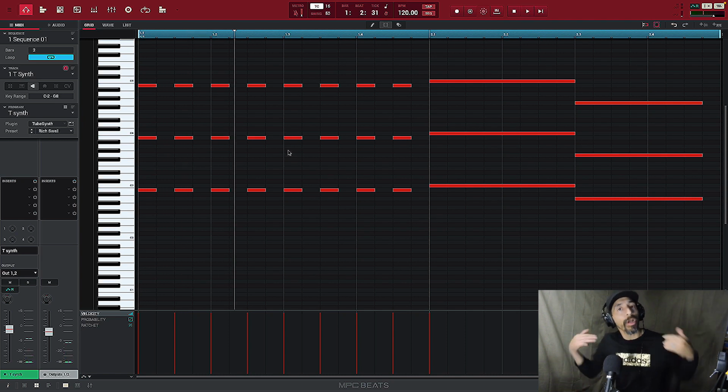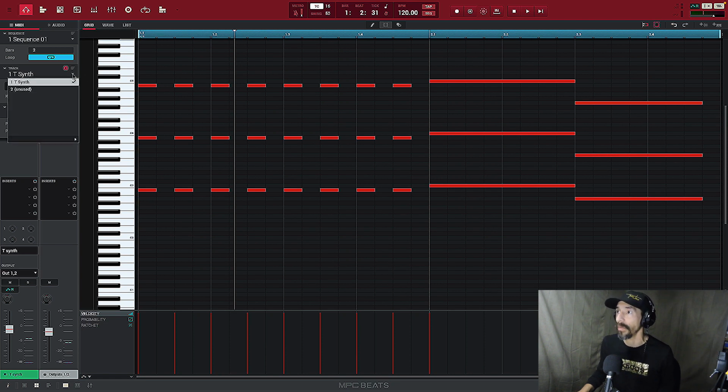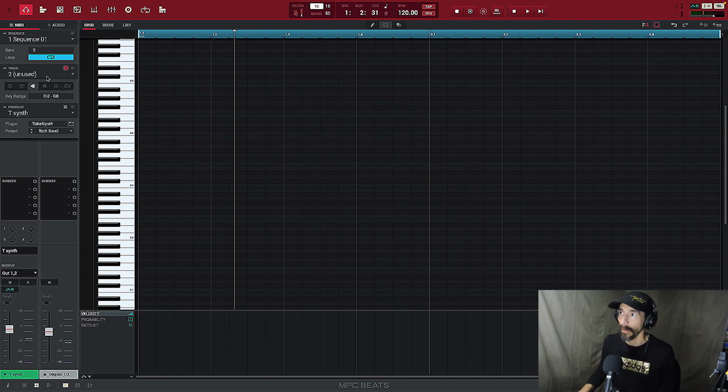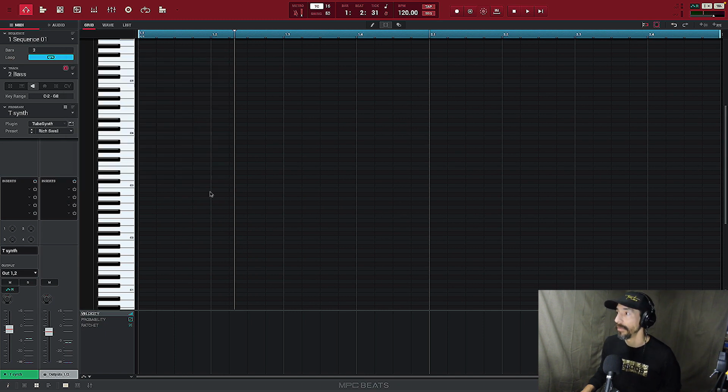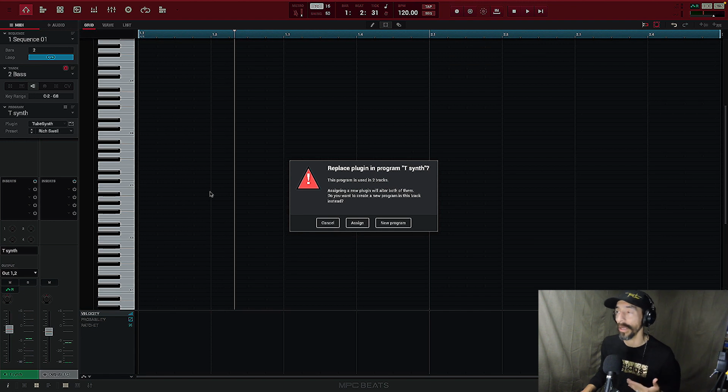Now, we're going to go ahead and open another track. And I'm going to go through this thoroughly because this is where people start to get lost. So in order to open a new track and to get another sound in here, let's say we're going to put bass, you guys. Let's say we're going to open another track and put bass. So first thing we're going to do is go bass here. We're going to use a bass plugin. So let's go ahead and put bass. So I got my bass here now, and now I'm going to go down here to my plugin here, and I'm going to say I want a bass now. Now, boom. Oh, wait a minute. What's going on here, right?